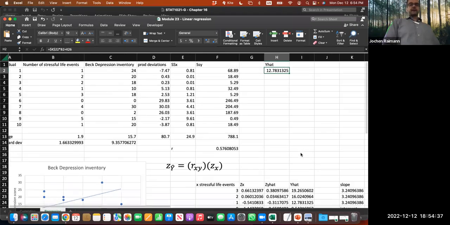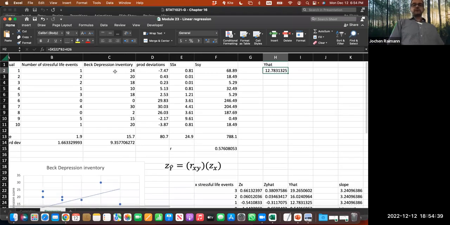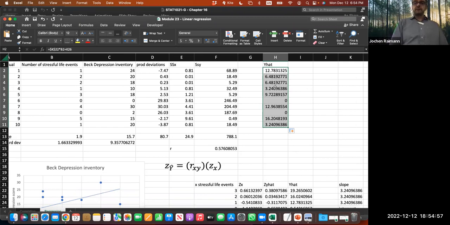When looking now at the actual value, you see already that individual number 1 actually had a depression score of 24. What's the logical conclusion from that? The model is actually not that great, but still it may be better than just using the mean. So if we complete this series now for each individual, there's now 6.5 for individual 2, here the score of 20, 6.5, score of 18. Well, it's not getting better. But this is the problem, right?